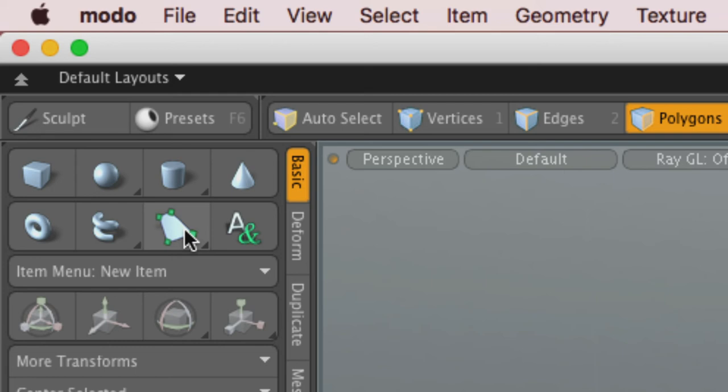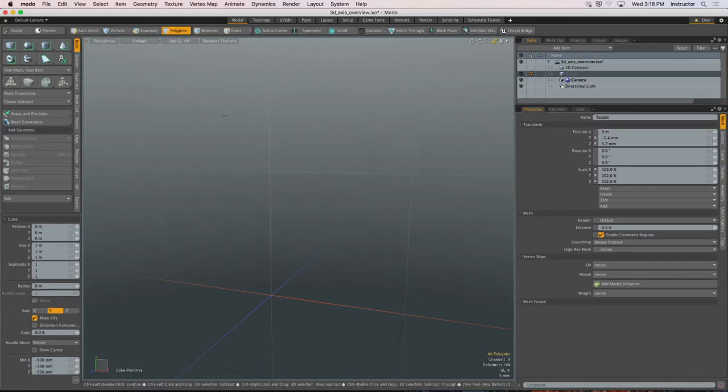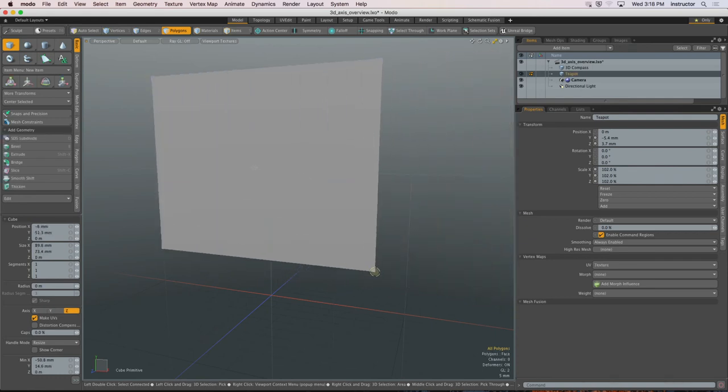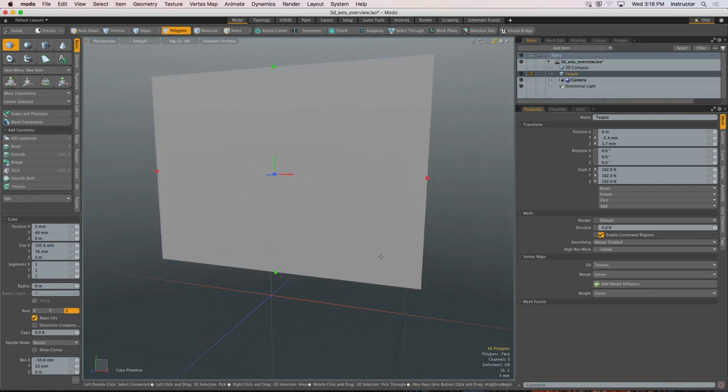What's the first thing that we've got to do? Click on the cube tool, which does what? Yeah, it turns the tool on. Nothing's really been done to our scene until we physically start clicking in the viewport. So I turn the tool on, and then I go to my viewport, and I'm going to left click and drag out a box. And we've just made a cube. Well, actually, we've made a square.